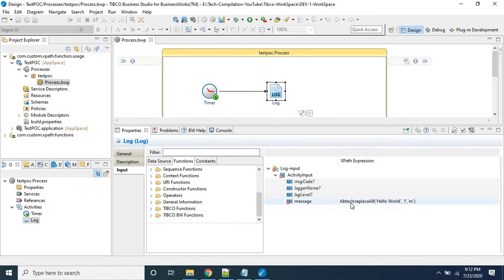Here we can see the error, because it sees that particular function is not there. So this is going to conclude how we can create the custom XPath function, how we can use it in the design, as well as how we can install it and also uninstall it.